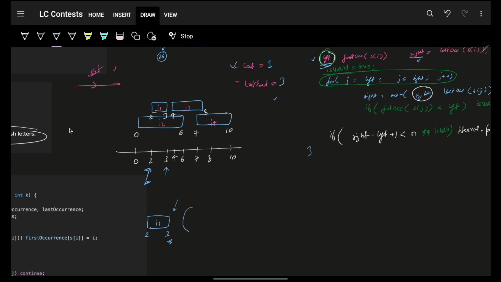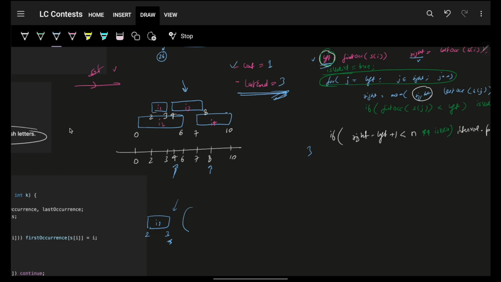Okay, now I go on to the next interval, which is I2. Its start is 0, end is 6. Can I take this interval? Obviously not, because its start is not more than 3, which means I cannot take this. Okay, no worries. Move on to the next interval. Can I take I3? Let's see. It is from 4 to 8. 4 is more than my 3.